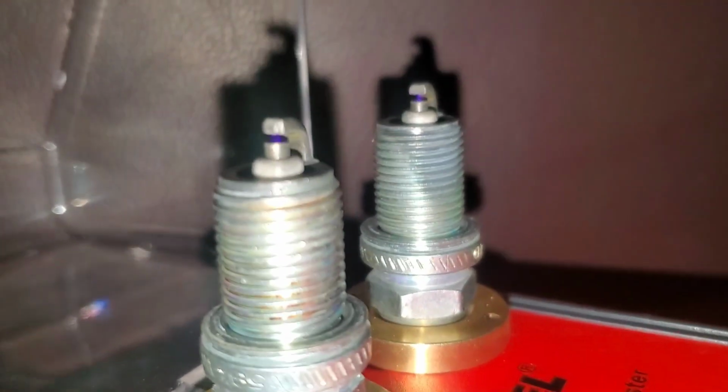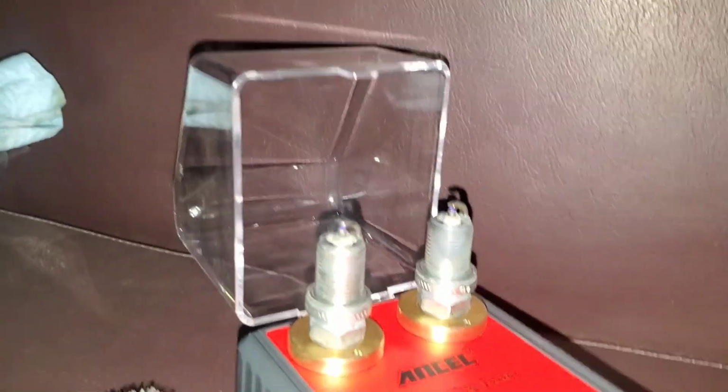Come on, focus. It won't focus because it's dark in here. I mean, those are firing really good. You can't see it, won't focus. Let's see if I do this. No, that won't do me any good. It's way too bright, but you can kind of see it. That light is way too bright for this. But in the dark, yeah, you guys can clearly see how well they work. This is a really, really cool tool to use.